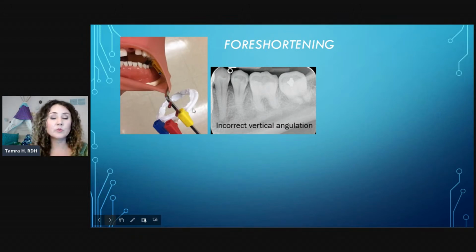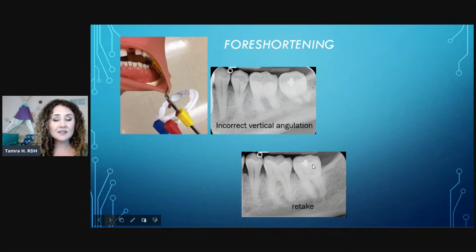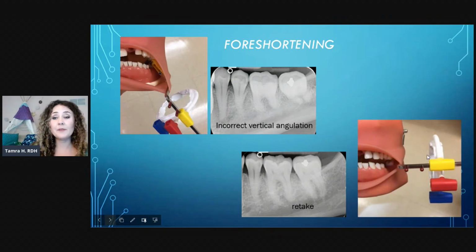We're foreshortening the roots. So we can see here in this radiograph that we've got, this is probably the lingual aspect of the cusps, and here's the buccal, and they're not in alignment. Actually it looks like the cusps are sitting almost on top of the bone levels. So we have it retaken where the sensor is standing more parallel to the teeth, and that way we're getting the cusp heights a little bit more to the same height. And now we can see, okay, here's the CEJ, and it is definitely above the bone levels where it should be. We can see the roots. So that is a much better image. Now we can see that what happened was our XCP was directly perpendicular to the teeth.